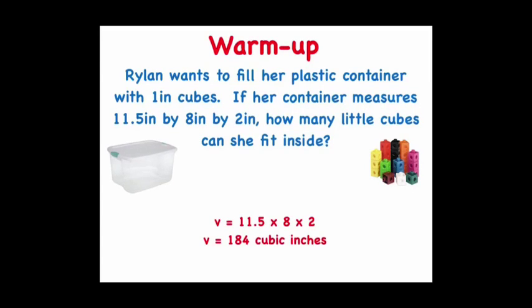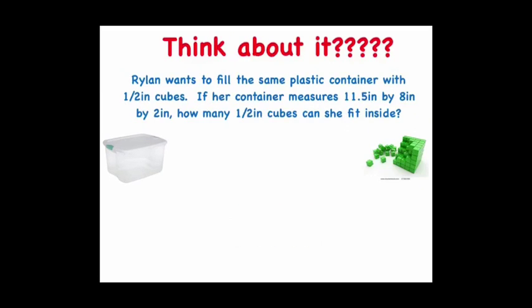If you said that the volume is 11.5 times 8 times 2 equals 184 cubic inches, you are correct. Now let's take it a step further. Rylan wants to fill the same plastic container with half-inch cubes. If her container measures 11.5 inches by 8 inches by 2 inches, how many half-inch cubes can she fit inside? Go ahead and talk this over with your groups and solve the problem. When you're ready to check your answer, press play.